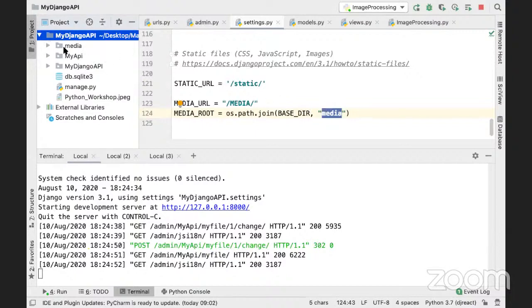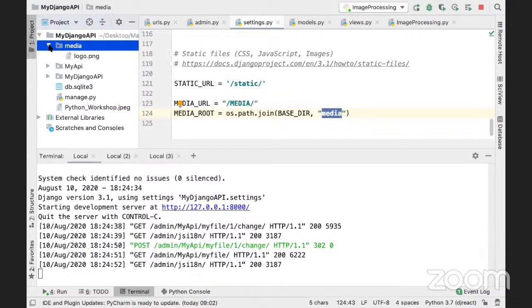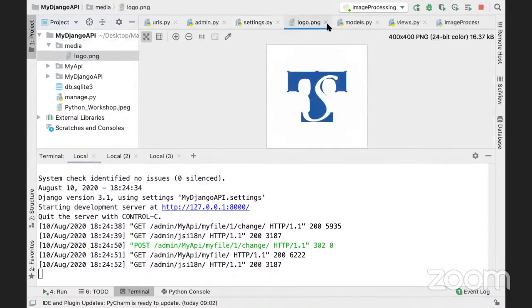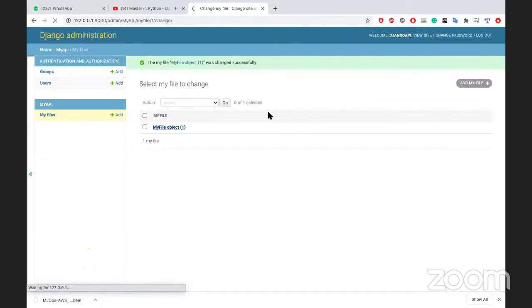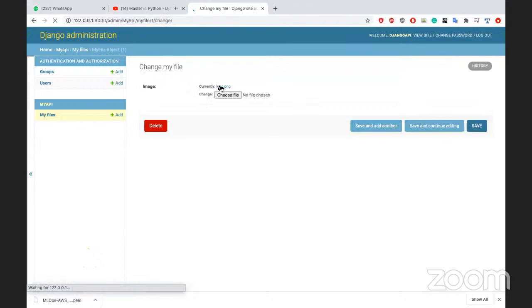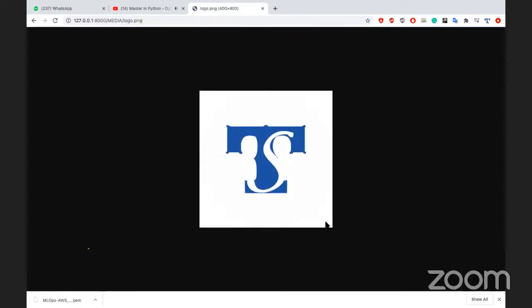So now it created my media folder, and it says media, right? I'm getting this logo.png. So now if I click here and click on logo.png, it will open on my server, and as you can see, my media root is /media/ my file name, and my file name is logo.png, as you all can see, right?